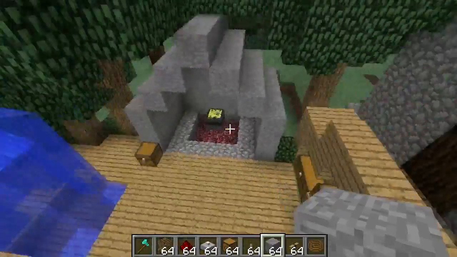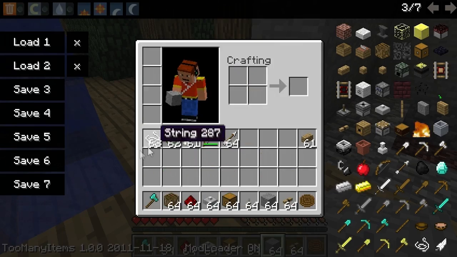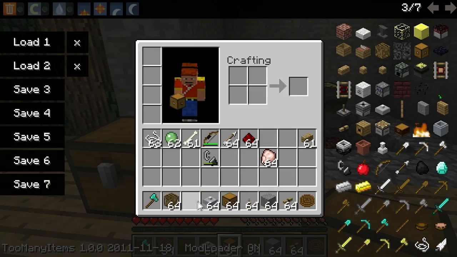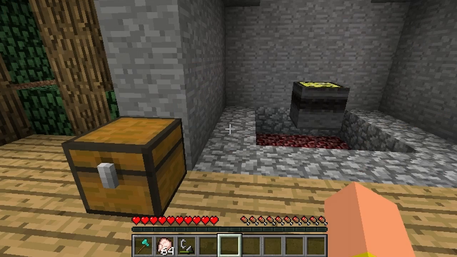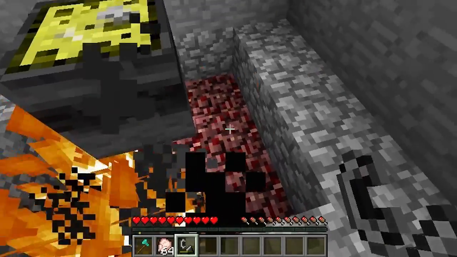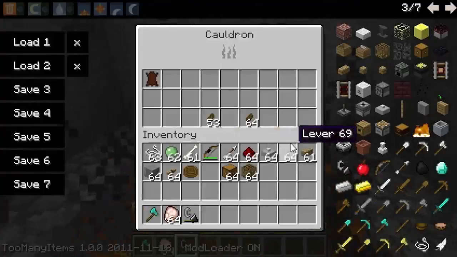Foul food. Now, we'll go back to the cauldron and we'll turn off creative mode, because creative mode gets annoying sometimes. If you get any food like raw chicken, we'll just place all this stuff in my inventory and place the chicken and the flint down here. Alright, set this on fire. Whoa, alright. Actually, we'll have to set all of them on fire and go inside the cauldron.